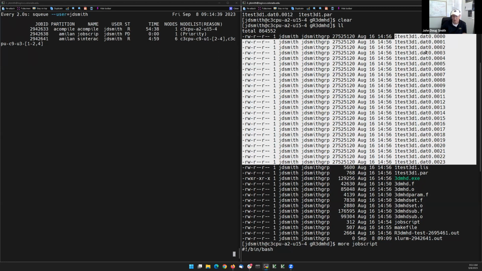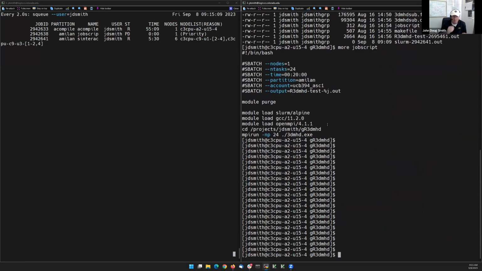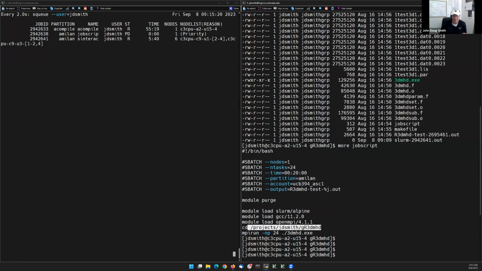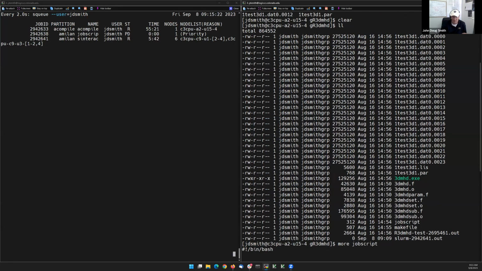So this is a 24 core run, so there are 24 of these files, 0 to 23. These files are going to get updated per iteration, per how often you tell it to dump its variables. So it's quite possible that they'll grow if we're dumping the variables every iteration, every 10 iterations, whatever. And I tell you that you're going to do 1,000 iterations of the simulation, right? So you'll want to make sure that if you're going to run it multiple times, that you are in the appropriate directory. Otherwise, you risk overwriting your files. If you're running two of these simulations at once, you just want to make sure that you're running them in their own directories.